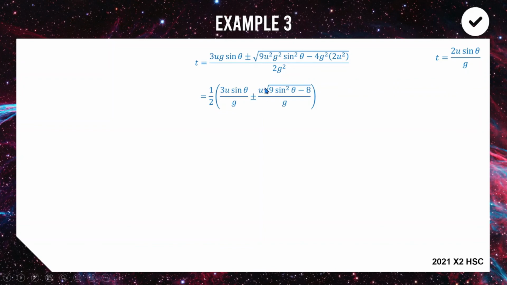That's how I got that right there. And now we are just going to pull the u out the front, because we've got a common factor. Now we're looking at what's inside of this. Just imagine there's a bracket there, because I'm not going to go back and fix that, but yes, there is a bracket there.